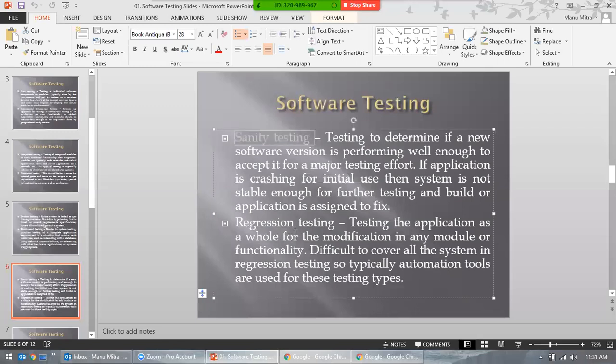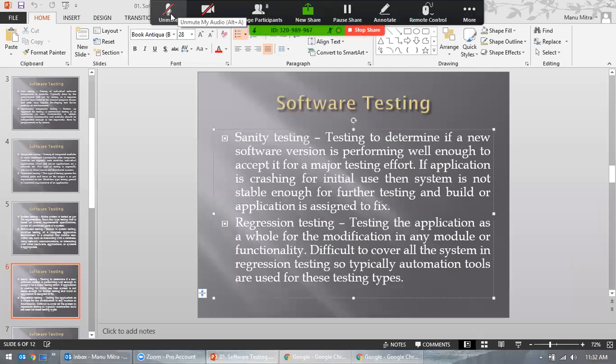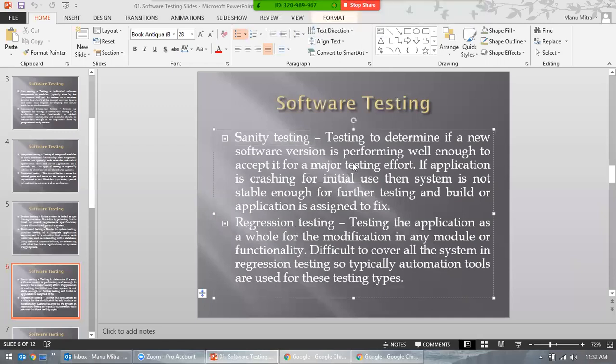Now, sanity testing. Sanity testing is to determine the new software version. So this is normally for a different version: same application, different version. That's called sanity testing.